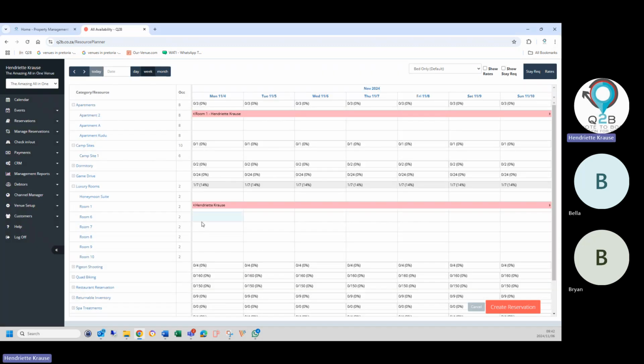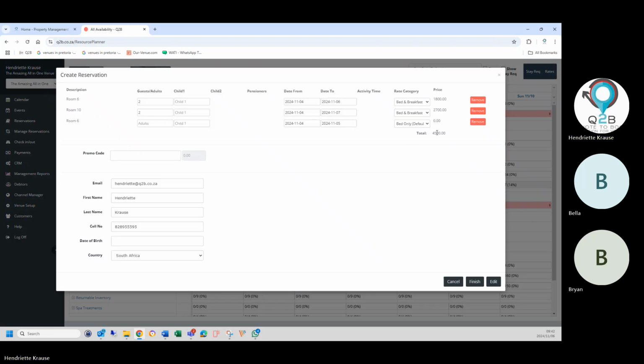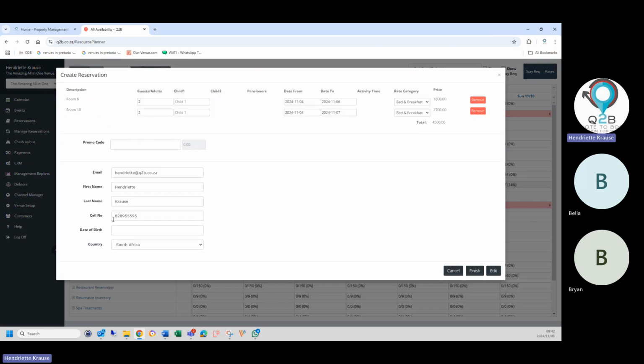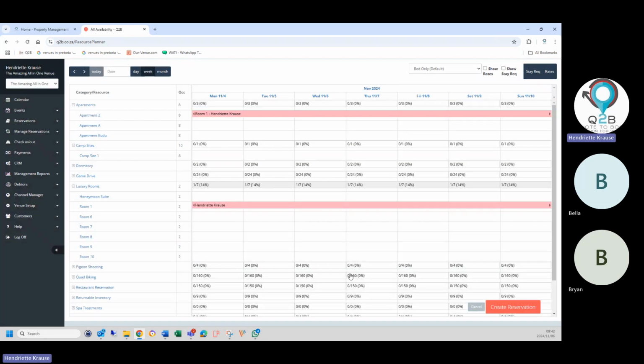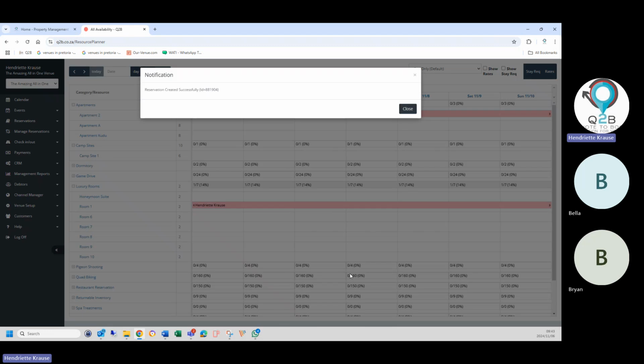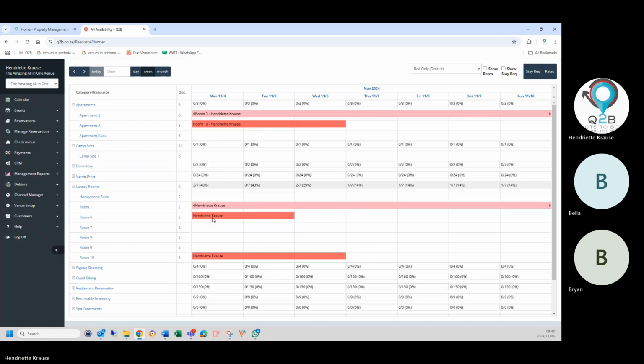Okay, so let's try again if I type it in another way. I want to remove it and I want to type +27. Okay, so you have to put the country code, but I want them to change it there so we can select the country code. And then it makes the booking. And there's your booking. Now, why I like the screen, I can immediately see my booking on the screen.